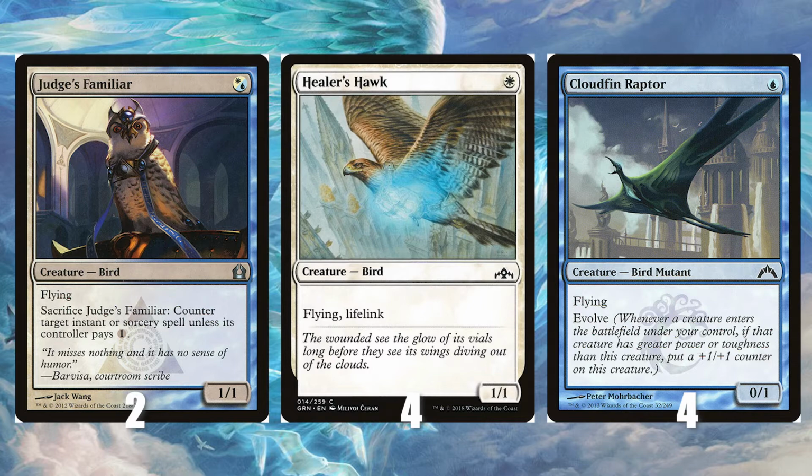And then the Judge's Familiar will be nice in our deck because you can sacrifice it and counter an instant or sorcery for 1, so it'll be good to tempo out control or good decks like GDS.